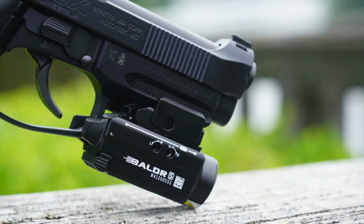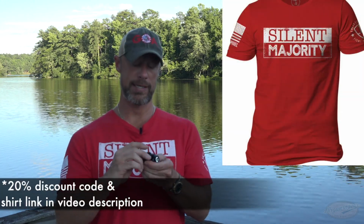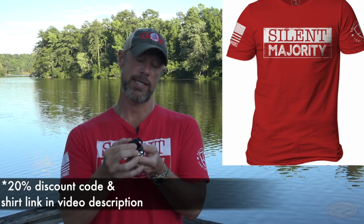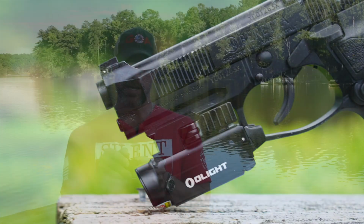So with that, let's get into the lights themselves. First one up is going to be the Baldr S, which is the light right here. It is a compact weapon light. It's got some cool features. It's 800 lumen, just under 5,000 candela. One of the cool things on it is it has this little system here that ratchets back and forth, so that way you can align it, so that way you can easily hit the switches with your thumbs, and then you can just lock it down in place.